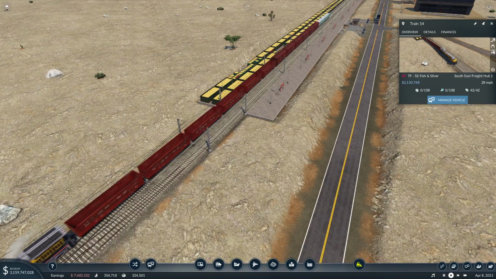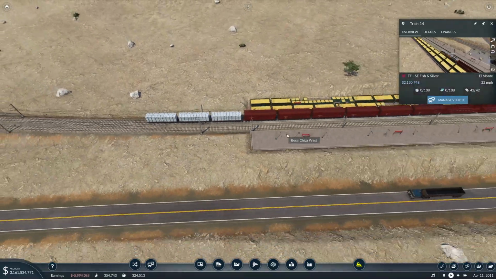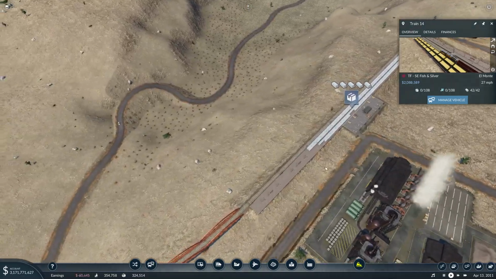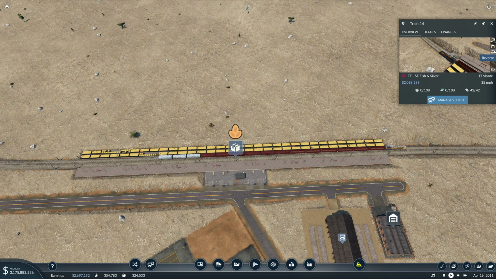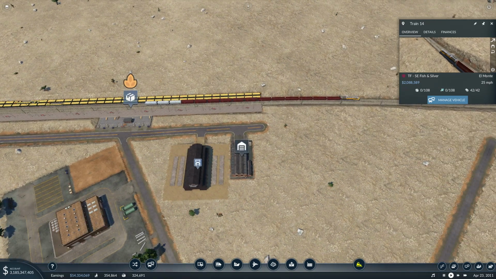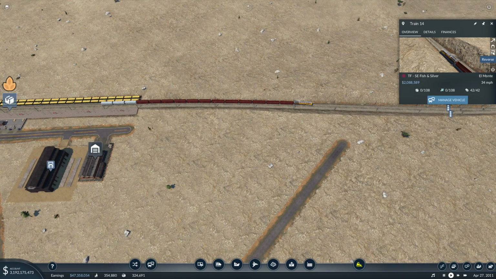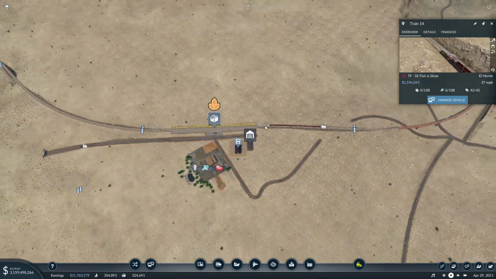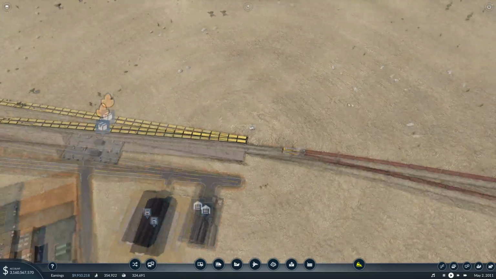Whoa, what happened to you? Flip around, please. We probably need them to carry a little bit more silver ore as well. Can I just tell you to go to a specific station? I'd like you to go here. There we go.